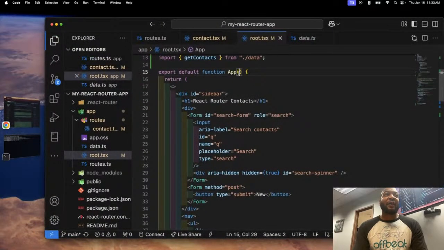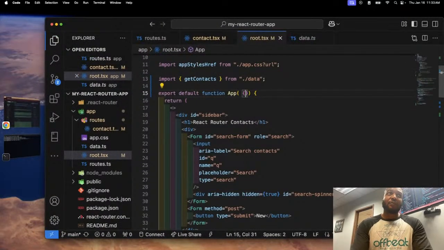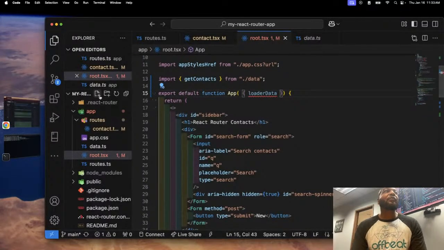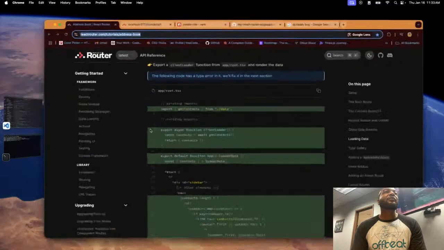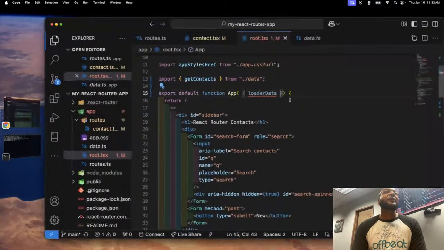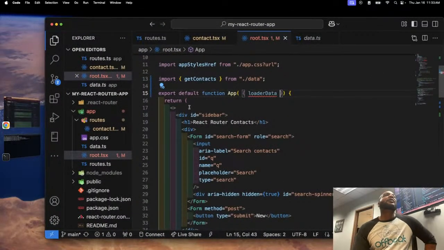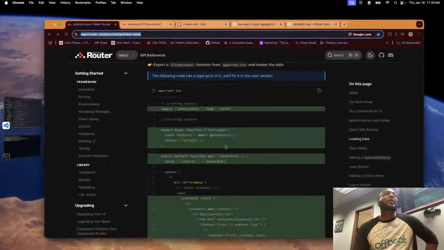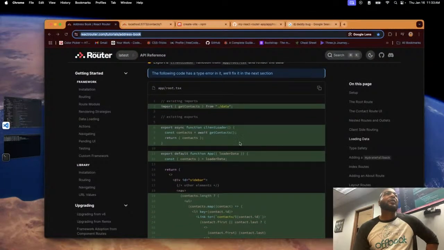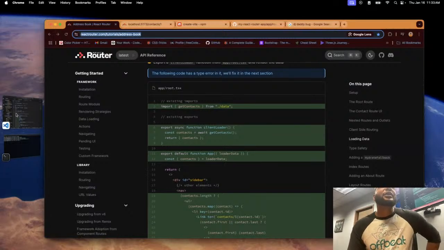So here in app, I'm going to run loaderData. Do I need to import it? We'll find out.